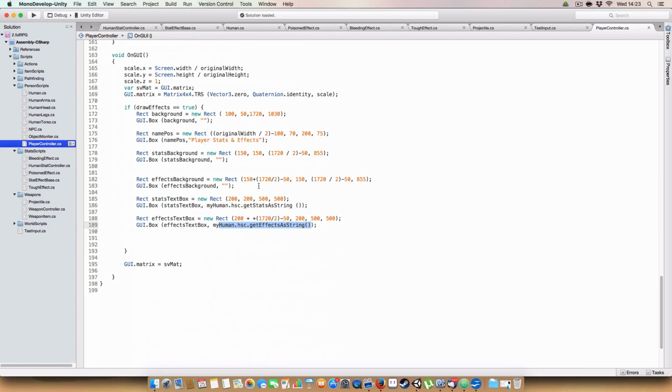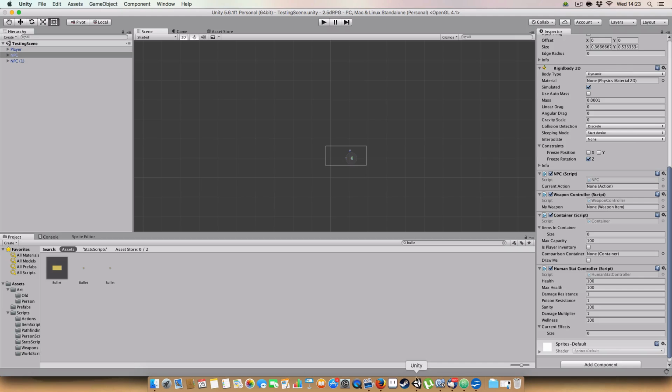But we kind of needed to do this because it's nice to have effects, since they improve gameplay. And now that we actually have effects, we can give the items functionality, because right now they don't really do anything. So next episode will probably be on adding item functionality and stuff. So, one last quick demonstration.